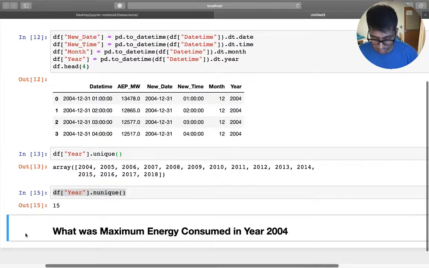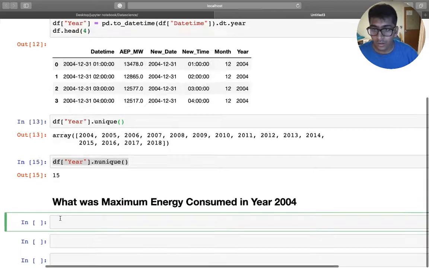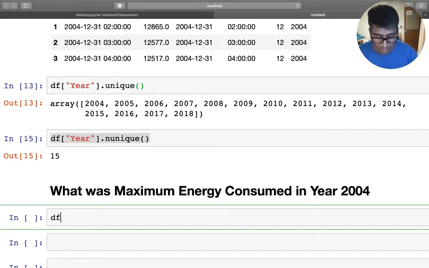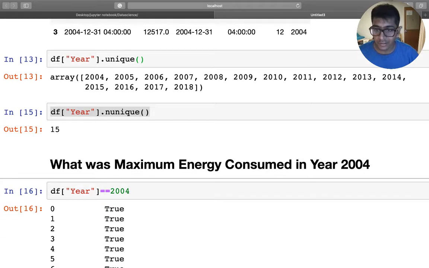Now the answer to this: remember, we want the data frame where the year column equals 2004. If I run this, essentially it's a boolean, and I want the data frame.